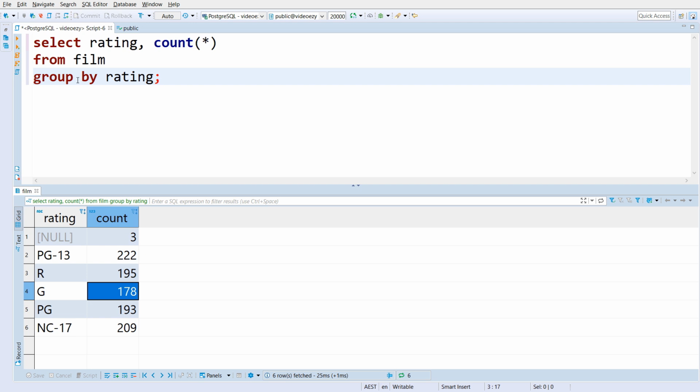And this is where remembering the order of operations becomes important as well. If you remember, the order is FROM, WHERE, GROUP BY, HAVING, SELECT, ORDER BY, LIMIT. So once we get to GROUP BY, if you make use of a GROUP BY clause in your query, everything after that, HAVING, SELECT, ORDER BY, LIMIT, now operates on groups, not individual rows. What do I mean by that though?